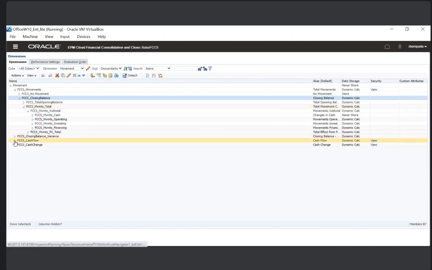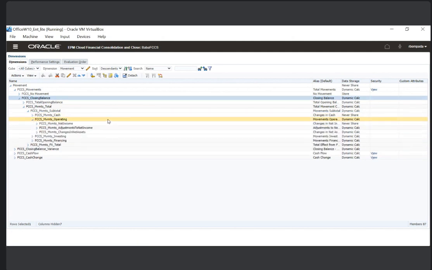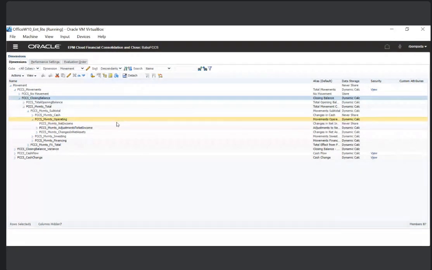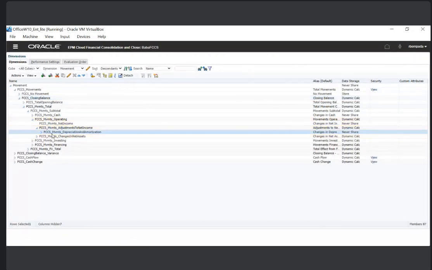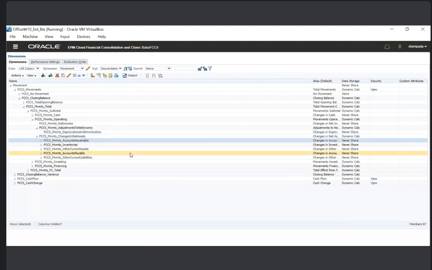So what is this cash flow? This is a separate hierarchy. We will discuss that. So what is cash from operating activities? When you expand this, I told you, all non-cash items we'll put here. See, movements adjusted, depreciation and amortization, changes in assets. So account receivables, inventories. What is meant by account receivables?